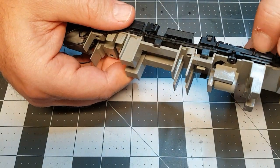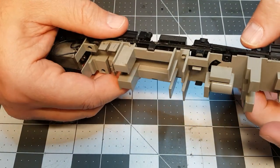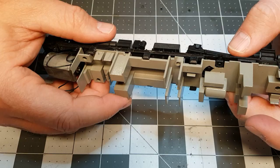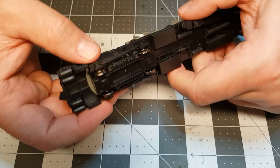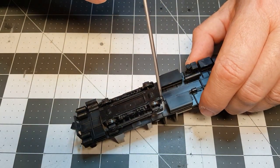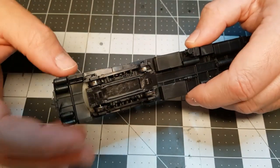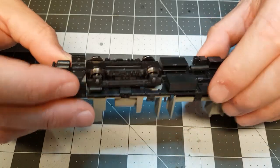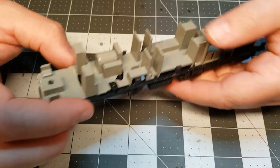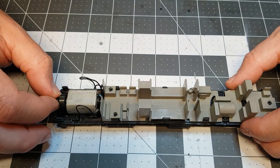So, wait a minute. No, I'm wrong. It picks up both front and rear. Okay. You can see, well, maybe you can see right near the end of the screwdriver, that's two wires. There's two conductors there, and they go back here to this rear truck. So it does get its pickup from both sets. Okay. That makes sense.